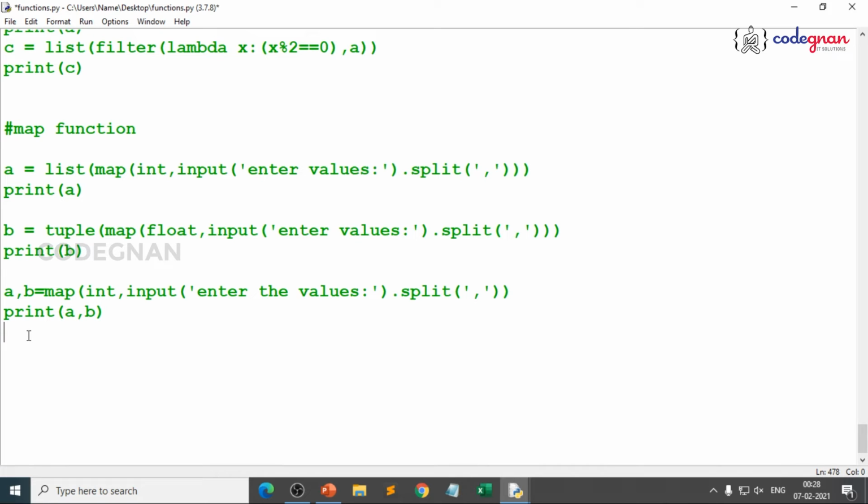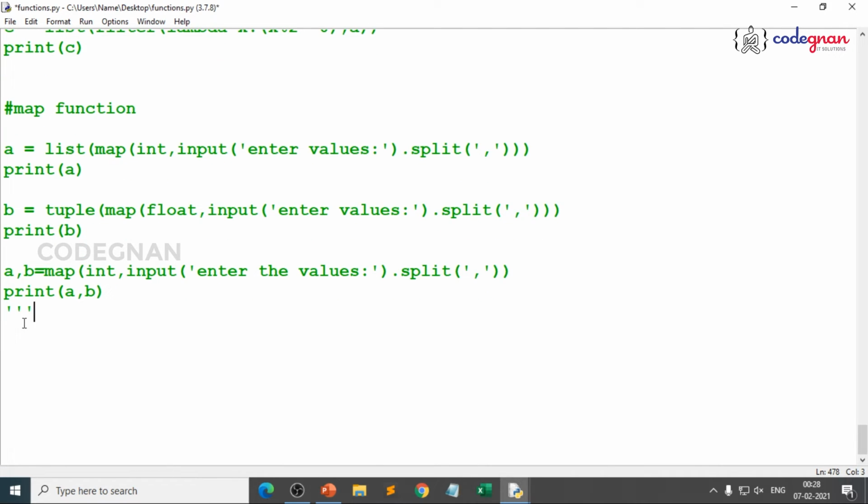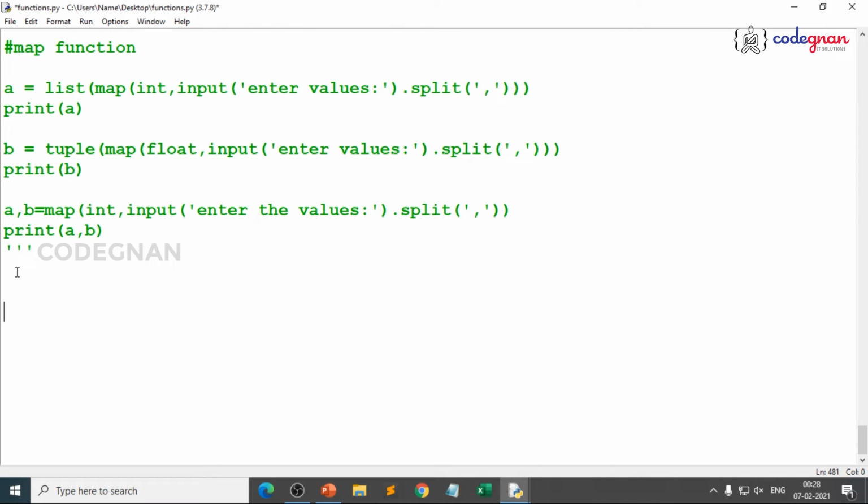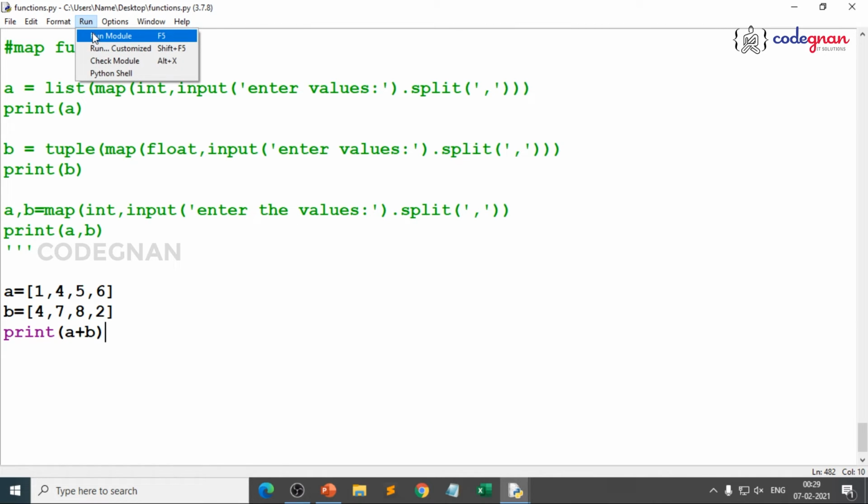Now, keeping these points in mind, what I'll do is I'll take two lists from a user. If I want to take a list from a user, that is fine. But my use case is I want to get the sum of values inside a list. When I combine these two lists, something like 4, 7, 8, 2, if I give a plus b, what happens? Both of them will be combined. It's not my point, right? My point is I need to get each and every value stored into a new list.